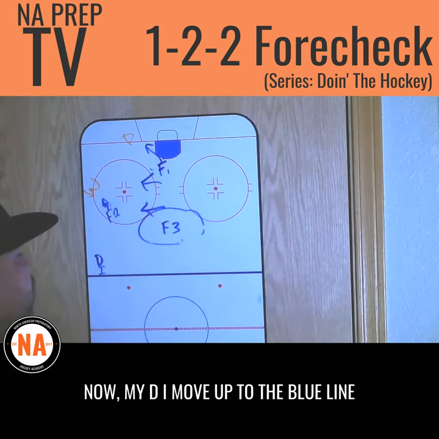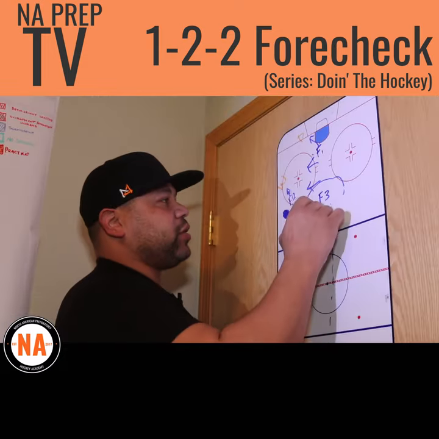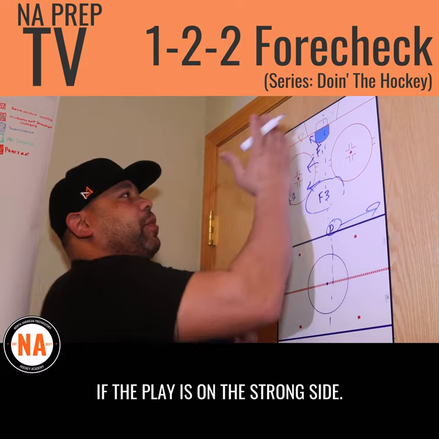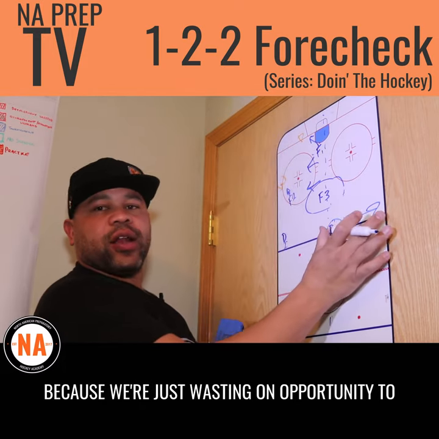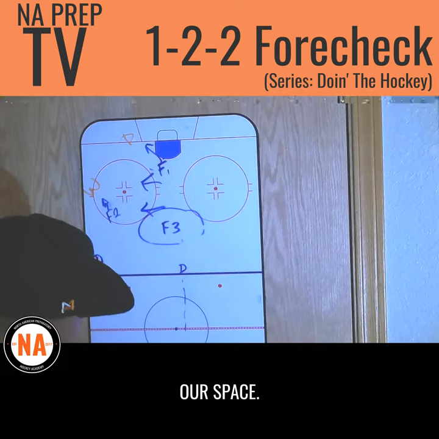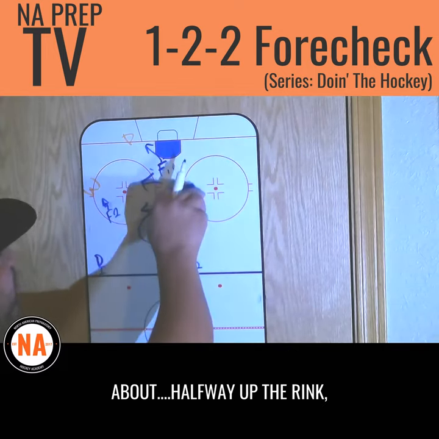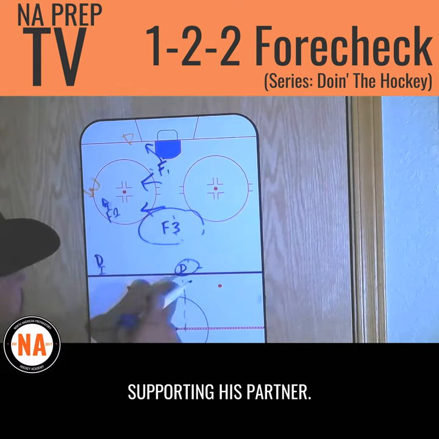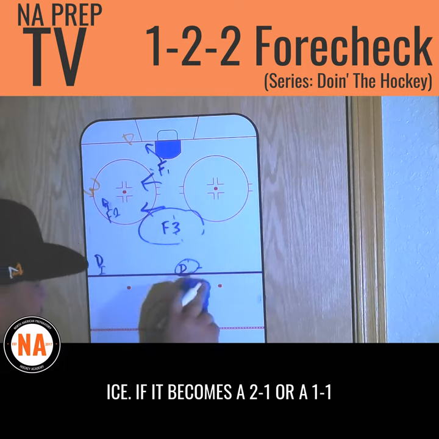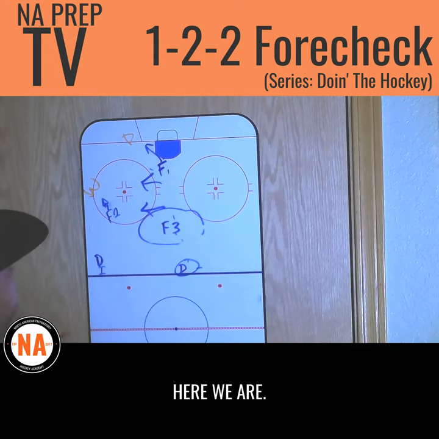Now, my D, I move up to the blue line right there, okay? If we break down the ice, there's no need to have your D on this side of the rink at all if the play is on the strong side, this side. Because we're just wasting an opportunity to keep that puck in, and we're giving the other team time and space to break into our space. So I always make my D stand at the half, about halfway up the rink, supporting his partner so he's close enough to help if he needs, but he's also in a really good position defensively, just skating back down the middle of the ice if it becomes a 2-on-1 or a 1-on-1, he's able to take that.